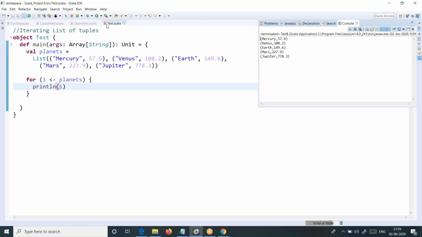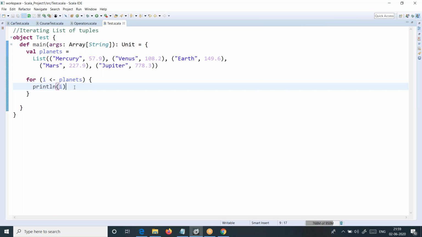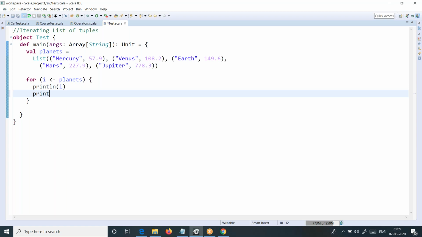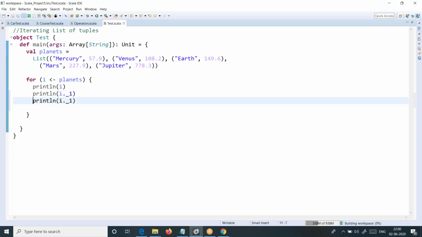You can see that you got a tuple when you iterate. Every time you iterate, one tuple is extracted. Each tuple is an element. If you want to print each value separately, you can do something like this. Here i is a tuple every time, so you can simply say println of i._1. If you want to extract data from the tuple, you can try this, because i is holding the whole tuple as one element. From the tuple, you can extract each element by applying indexing like this.